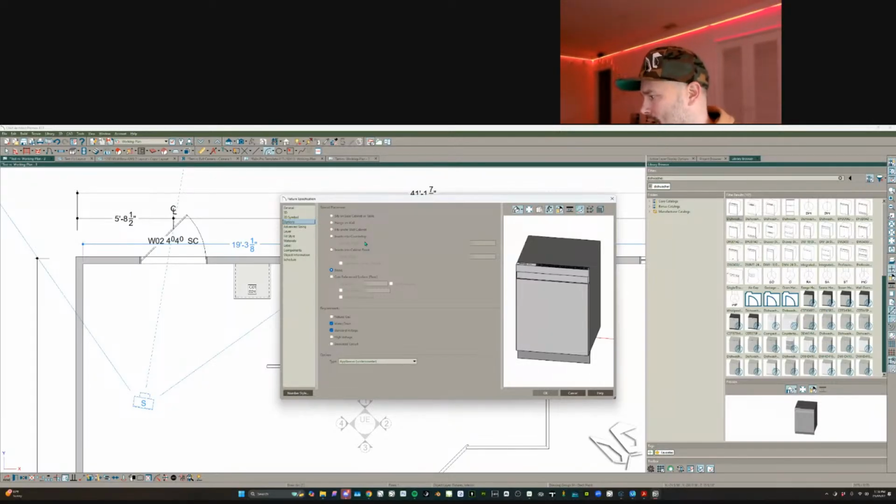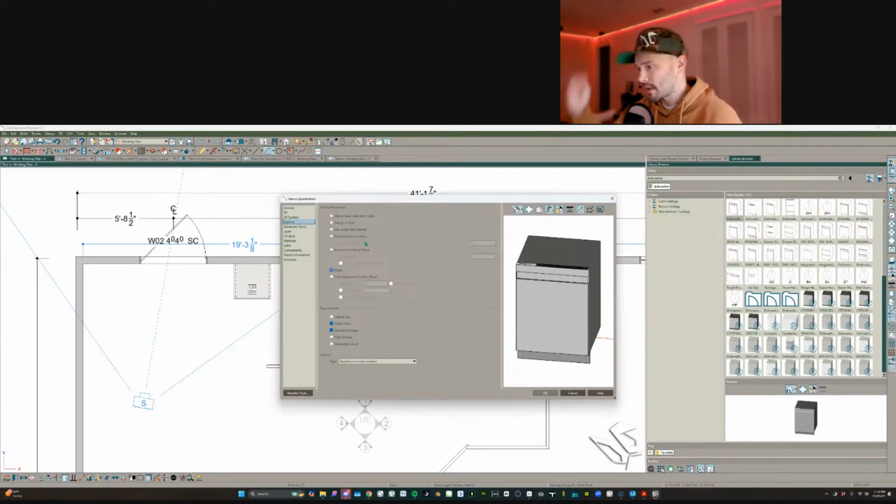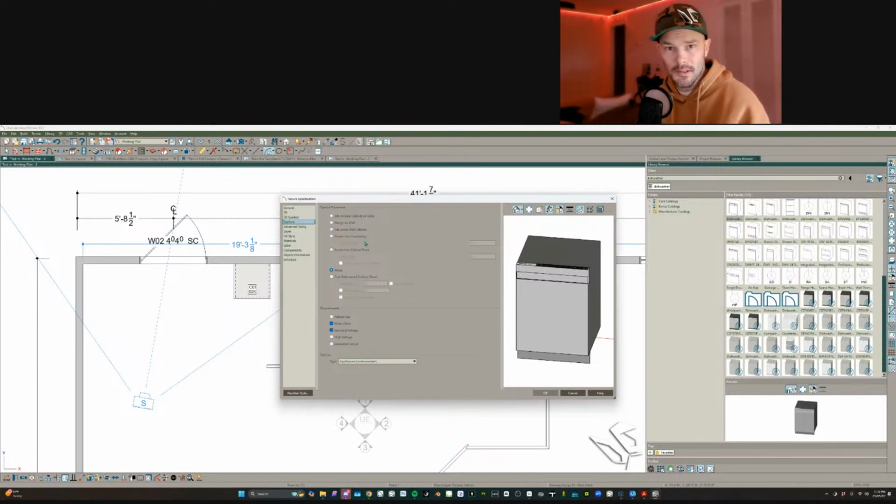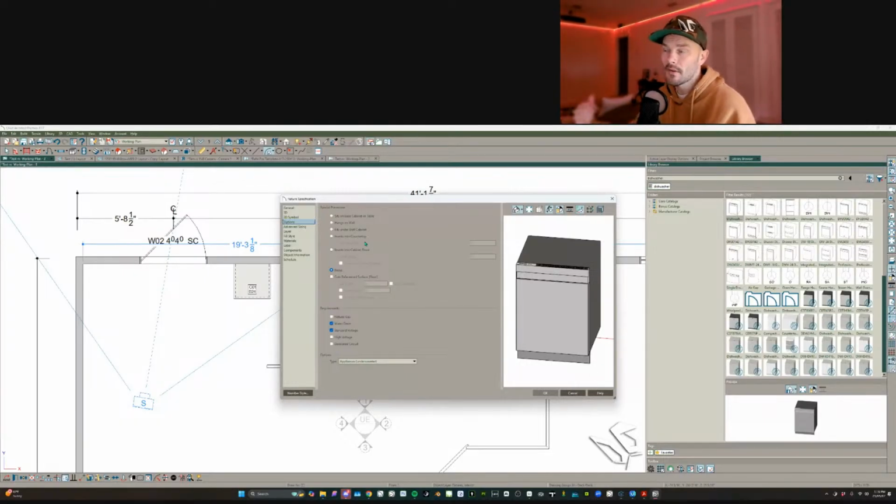Maybe you're someone that wants to have some kind of downpipe integrated with your tub or something like that. And so you can do that where the tub itself is going to cut the floor and show that downpipe coming through. Maybe you even, for some reason, want to generate automatic diagrams with this and you're incorporating the frame out for the box frame out for your P-trap or something like that. And you could incorporate that into the tub side of that fixture and have it automatically cut the floor. So some pretty cool stuff with that.